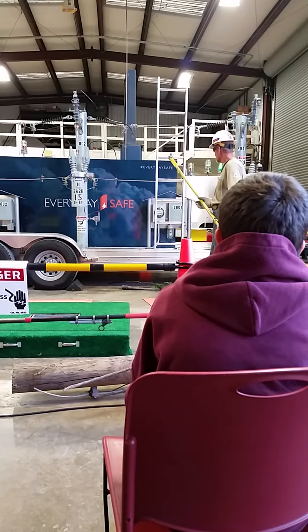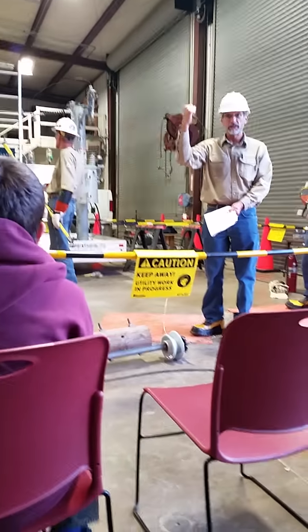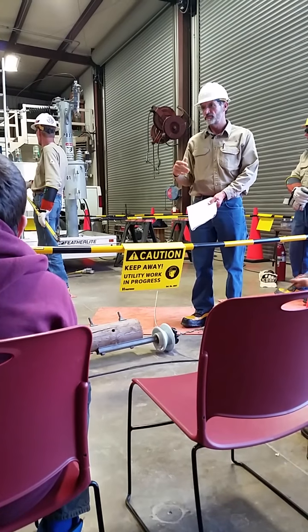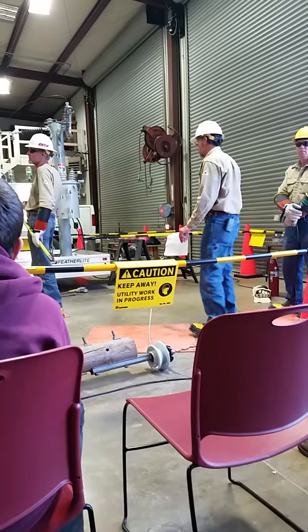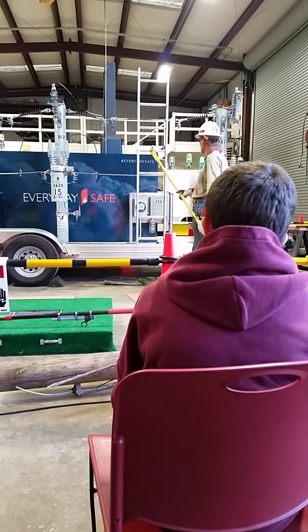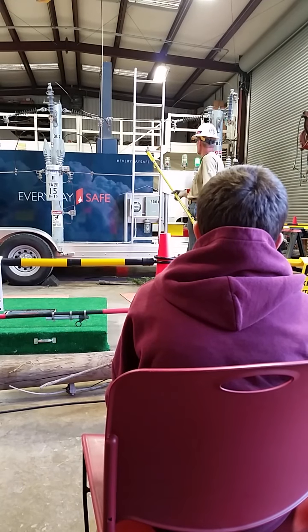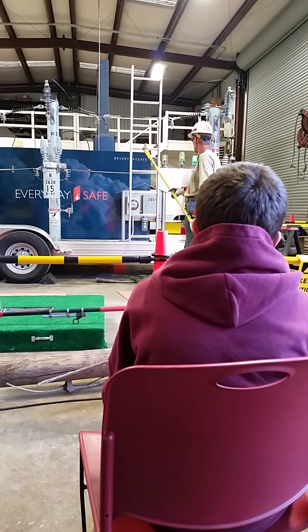About 3 years ago, we had 2 prisoners at Clifton doing that. They raised a 40-foot aluminum ladder up into our line. Both of them lost hands and feet. They did survive, but it burned them up really bad. All right, Stan's going to show you what happened. If you weren't paying attention, or even a puff of wind, guys, anything can happen. It pushes your ladder into our line.